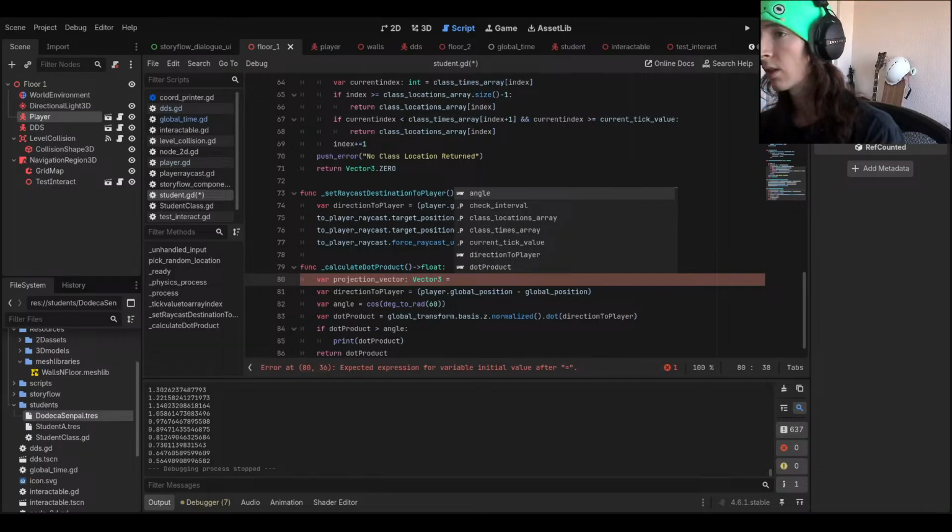I want to calculate a new vector. So x new is x plus cosine of the angle times distance, which distance will be just 1, so we can get rid of that, and sine of the angle. Okay.